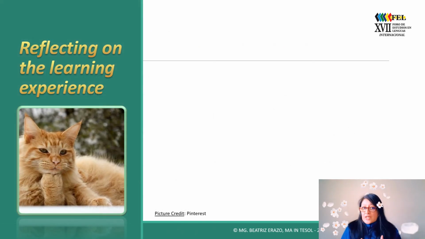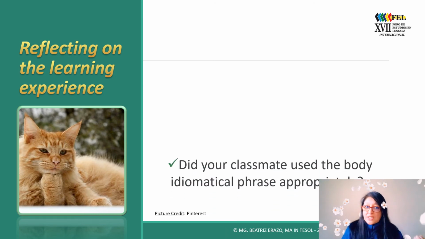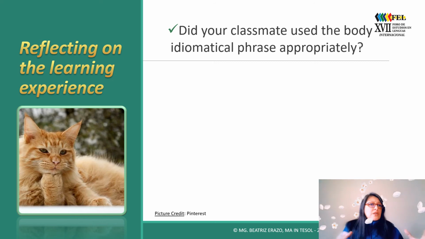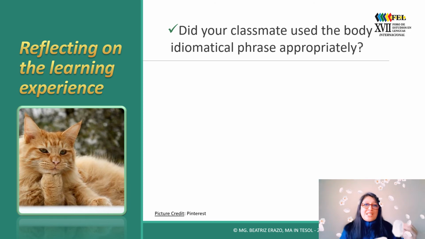After the sharing, you are going to invite the whole class to work on some reflection. You can prepare specific questions for them to reflect on the experience. For example, did the classmate use the idiomatic phrase appropriately? They can work in groups of 4 and think about it, or you can have a plenary and ask different students so they can give specific examples.